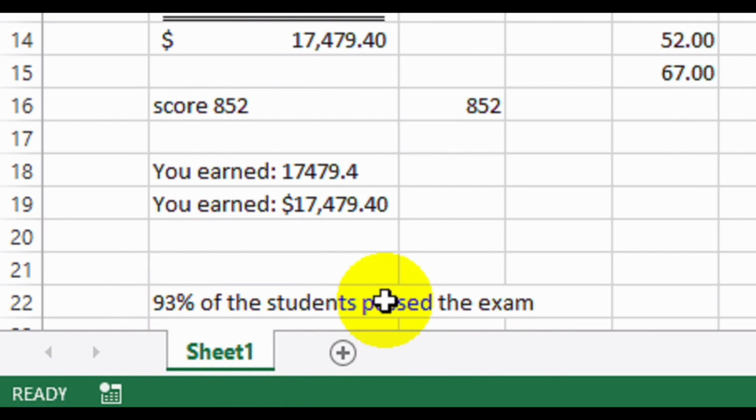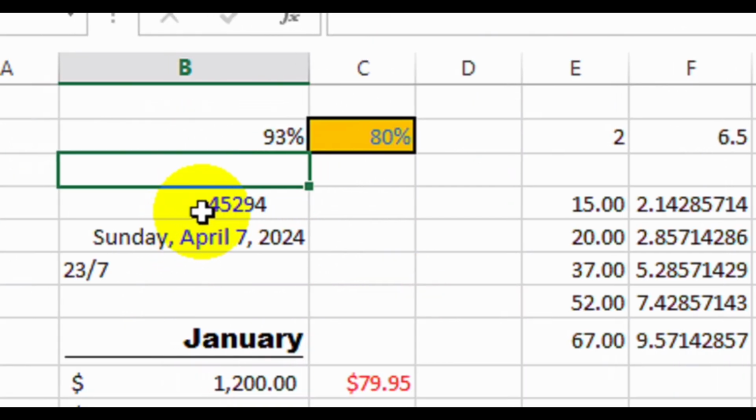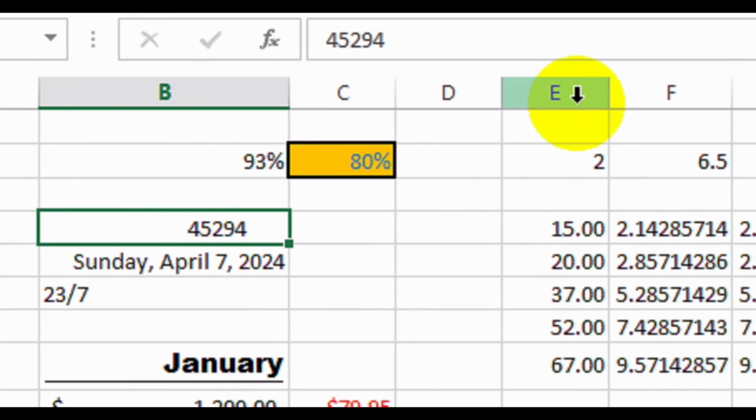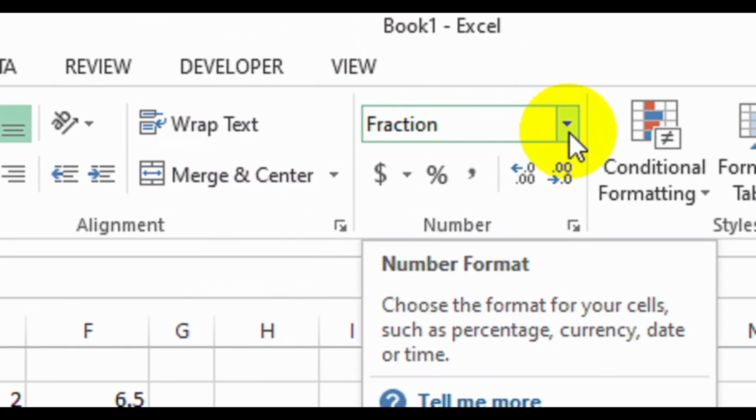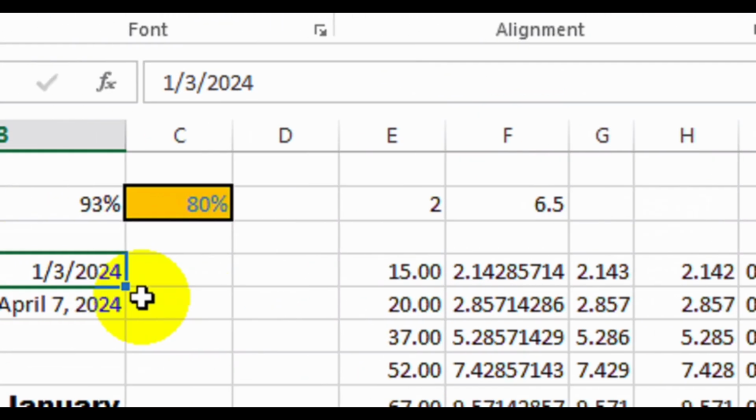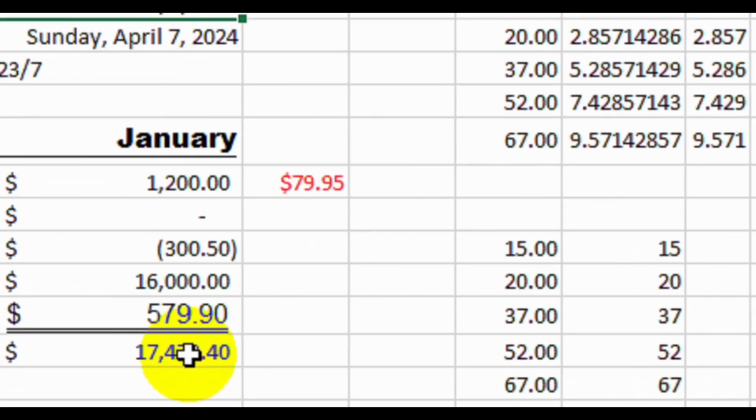Let me change this decimal to dates. Come to this format set, then pick short dates. So I've done that. So now let me add test to it.